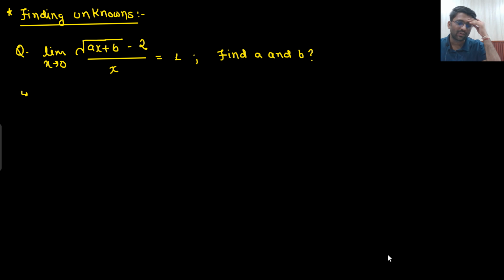But in this lecture, we have seen the limits of infinity by infinity, 0 by 0, 0 into infinity, and infinity minus infinity. How we will solve these kind of problems where the value of the limit is given, that limit value is equal to 1. So what will be the value of a and b? These kind of questions, how we will solve, that we will see in the next lecture.